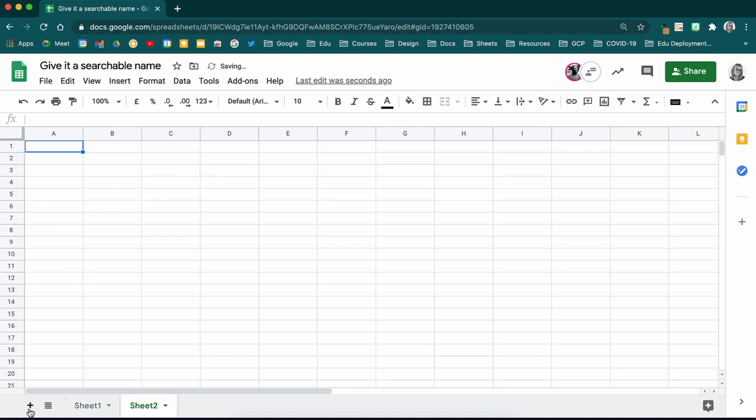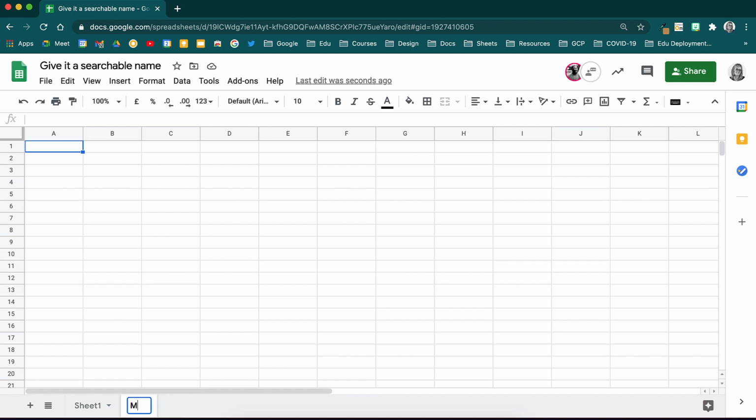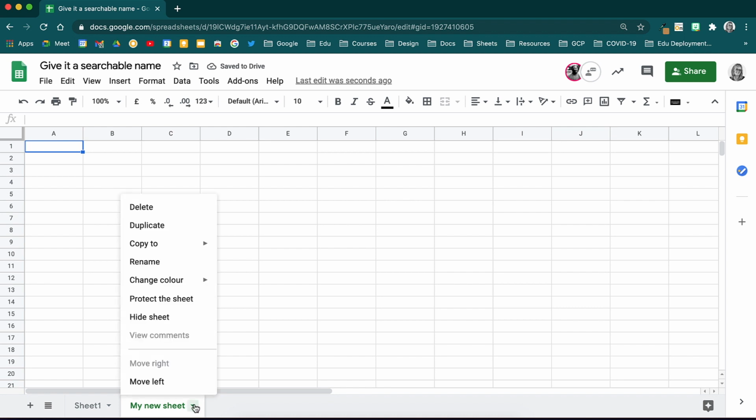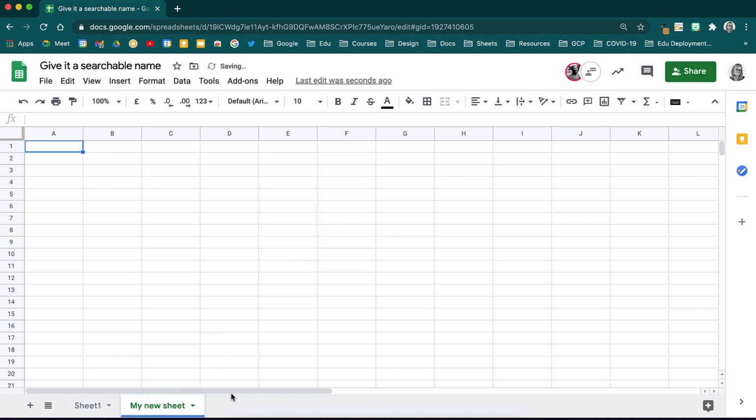You can rename your sheets by either double-clicking into the title area or from the little drop-down that appears and choosing to rename. Type in your new name and hit enter and it will be saved. From this menu, you are able to color code your sheets as well. Simply choose the color you would like that sheet to be, and a line will be added underneath the name.